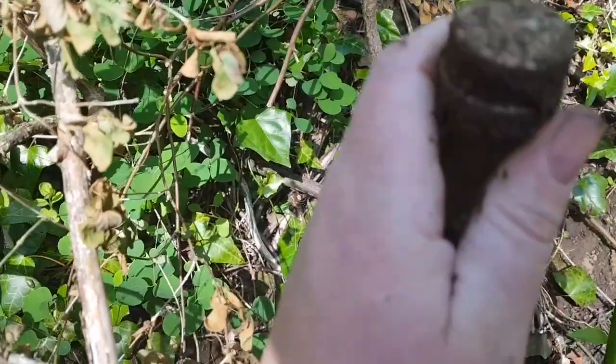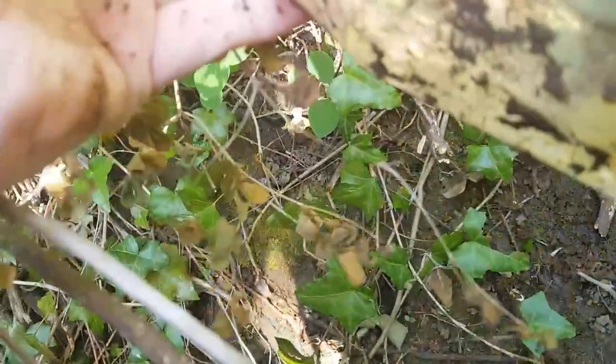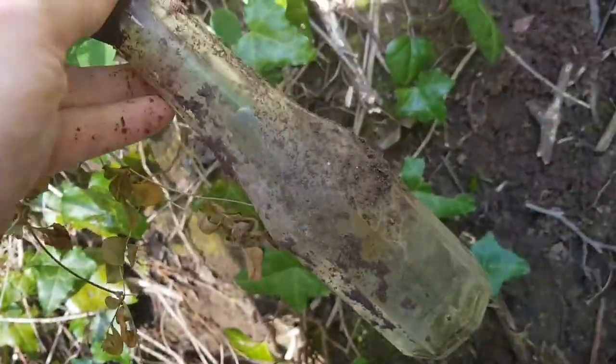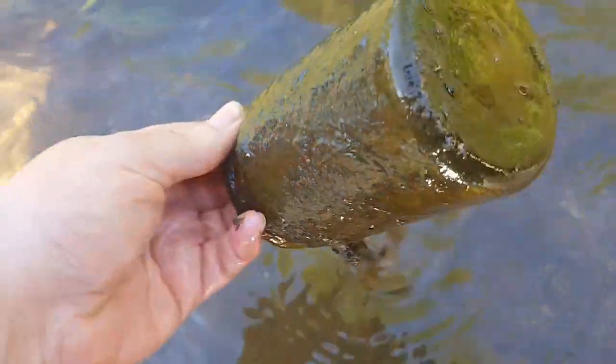Look at that, it's still got some liquid in it and a lid. I can't see anything on the lid. Is that writing or not? No. I think it's an old sauce bottle, no writing or anything. So it could have been slightly more magnificent, but it's still quite nice to find a complete bottle, I guess. That's a nice old jar. Might try and clean it up. Why not?